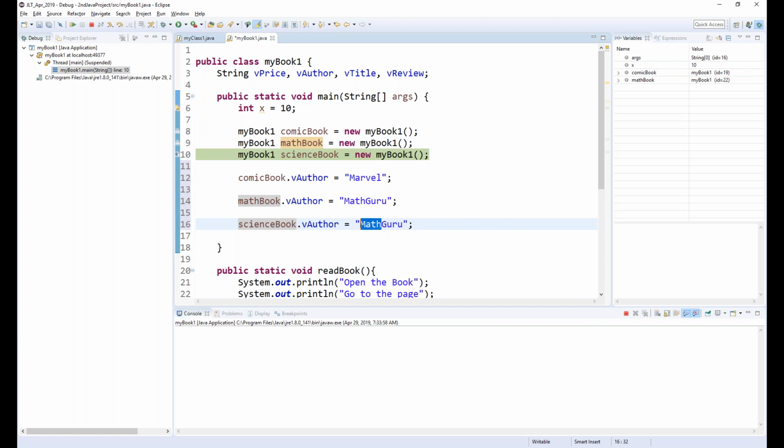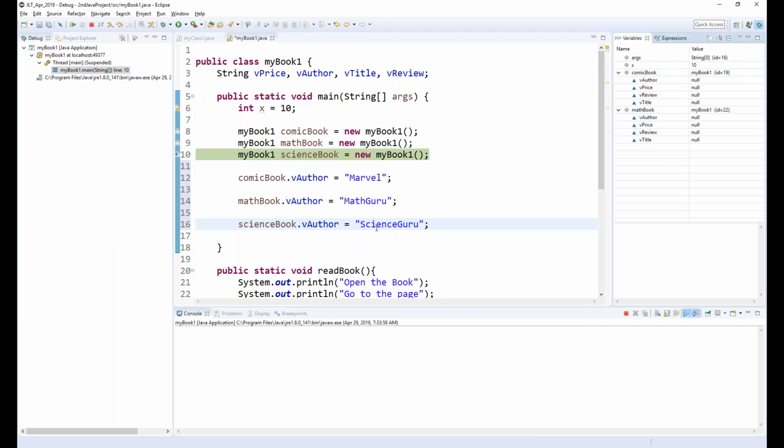I'm saying science guru. Now, team, do note it's still in debug mode. So whatever change doesn't really impact it directly right now. But the basic concept is when we get to line 12, 14, and 16, you will see these values getting filled accordingly. And each time I'm having a new object where I can uniquely work with it. Now you will see how these logics will work. Let's see.